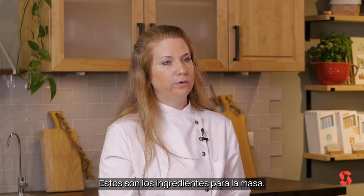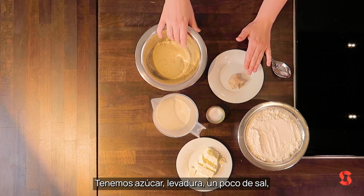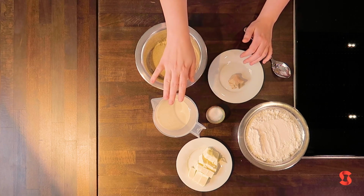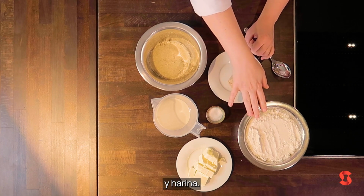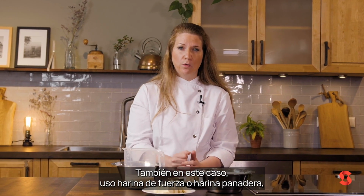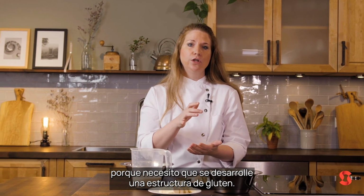So these are the ingredients for the dough. We have sugar, yeast, a little bit of salt, the plant-based milk, the margarine or butter, and the flour. Here again, I'm using a strong white flour or bread flour because I need a gluten structure to develop.